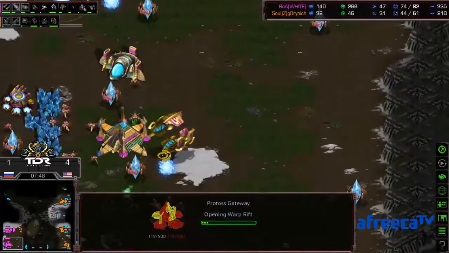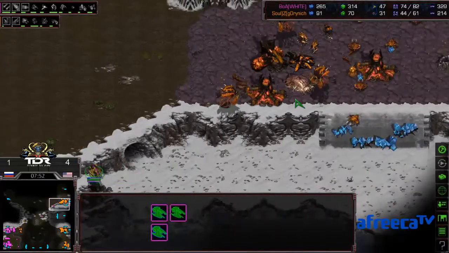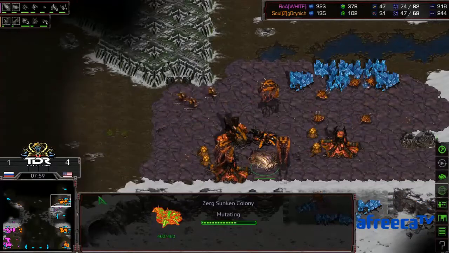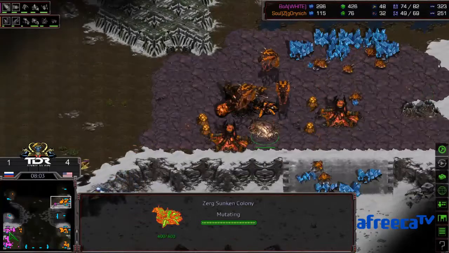We have gateways being added, and it's going to be a speed lot follow-up. So this is actually a very deadly attack. It's going to be one Reaver, and all these Sunkens that are being made are going to be completely useless because you don't need Sunkens against Reavers. He's expecting a speed lot attack that isn't coming, so he's hindering his build by getting these Sunkens up.